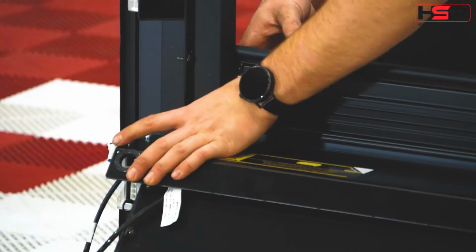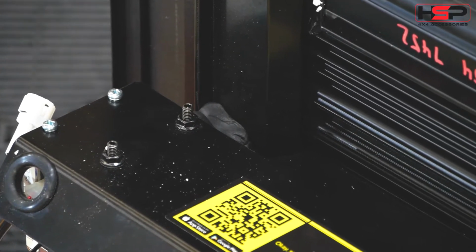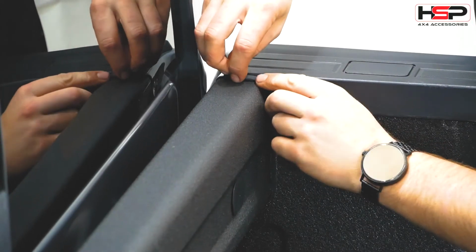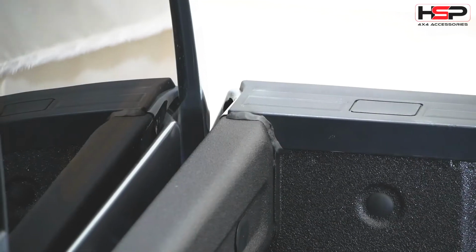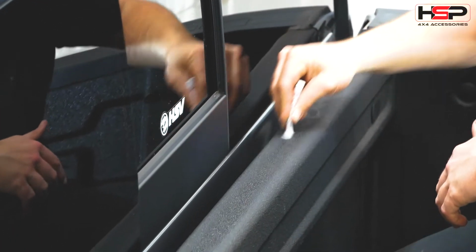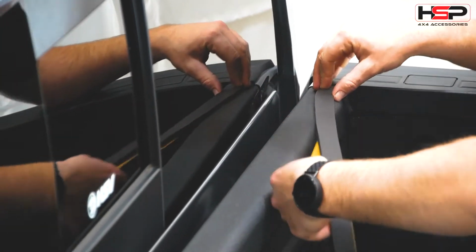Fit black tar inside corners as shown. Seal the rear of the tub as shown with a black tar to prevent water seeping through. Use the primer stick and apply foam tape as shown along the rear edge of the tub.